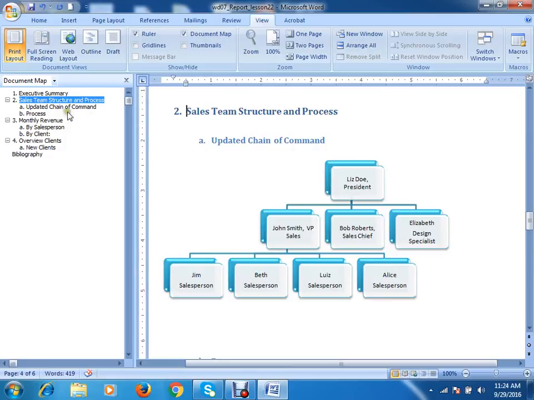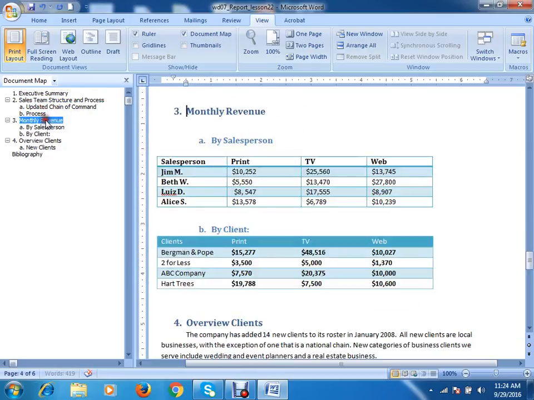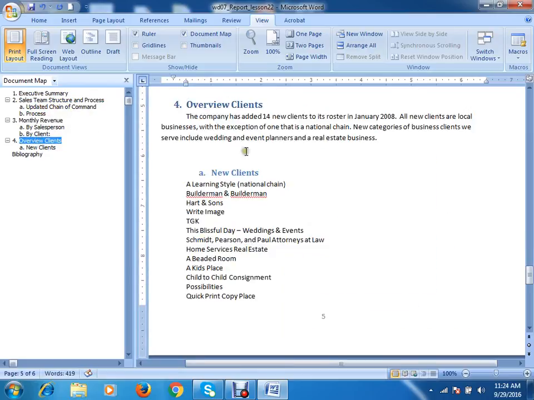You bookmark it and click on the topic and it will go directly to that page.